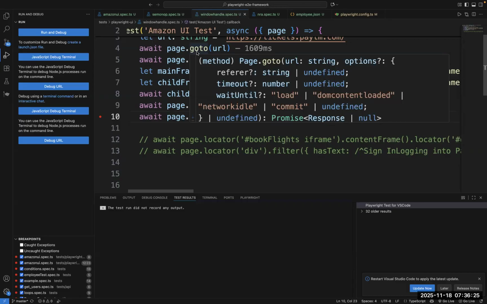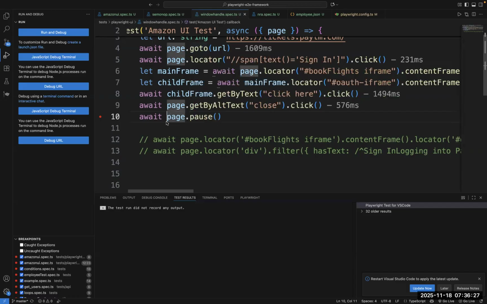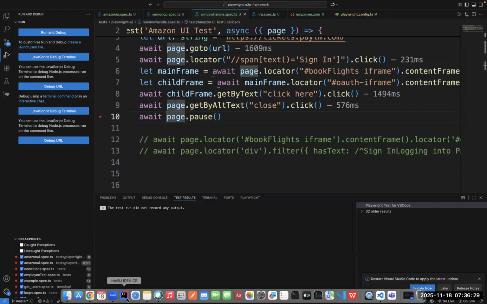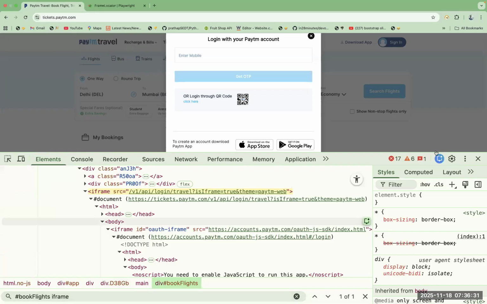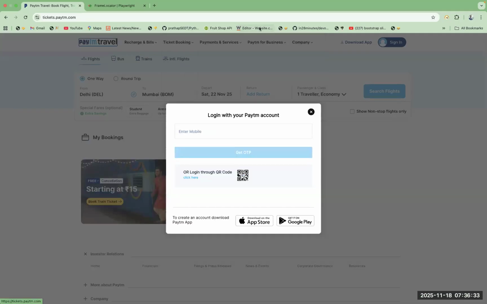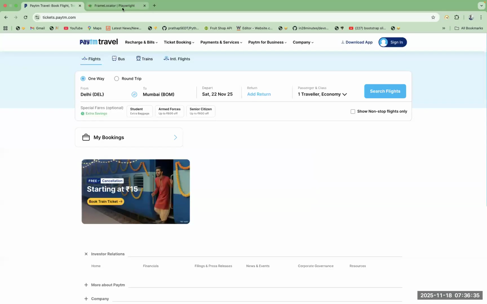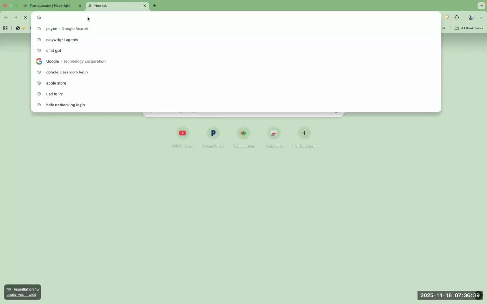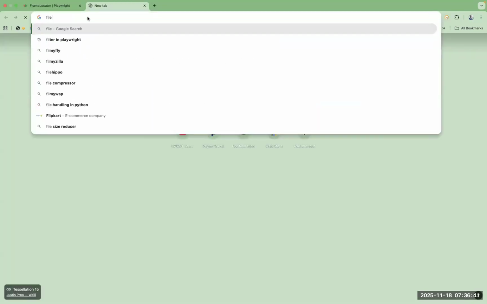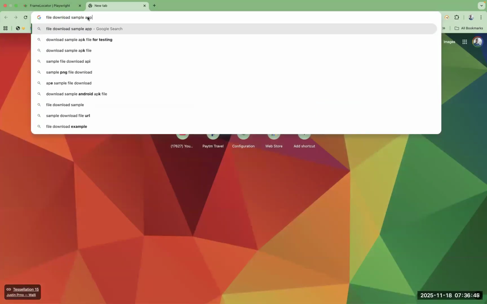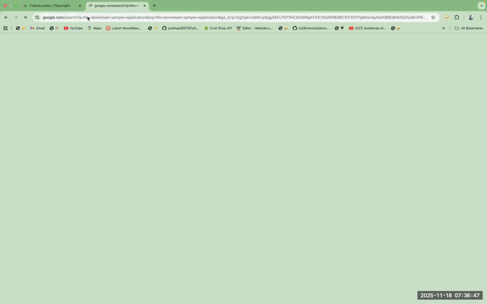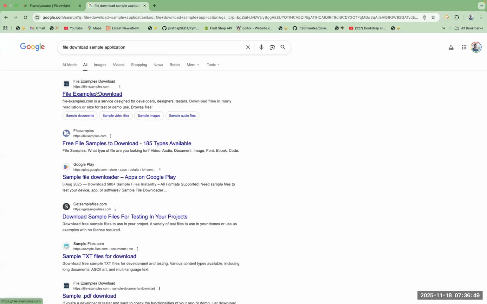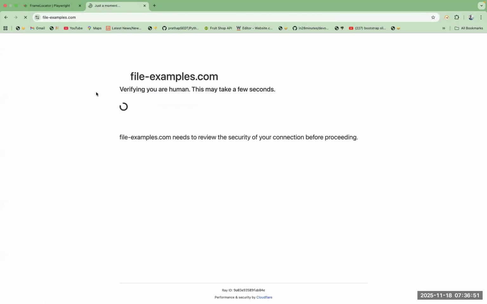So let's see this file download one, right? In one of the interviews they asked recently, file download. So is there any application available for file download? Do you guys know any application which helps us download a file?